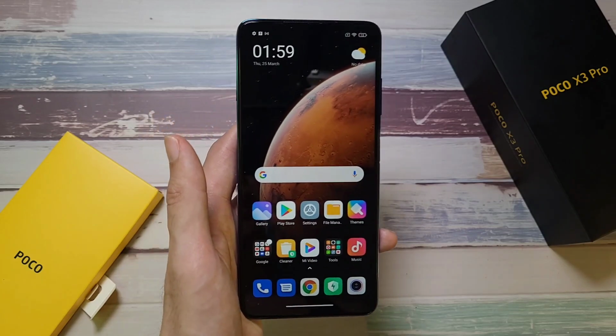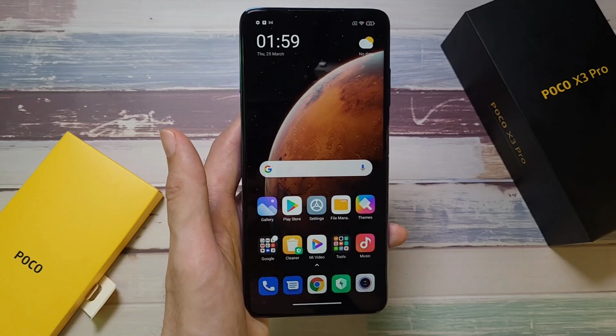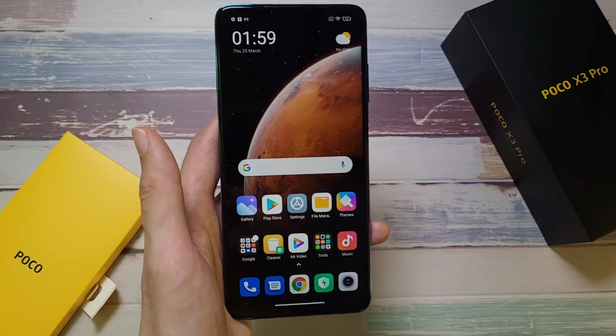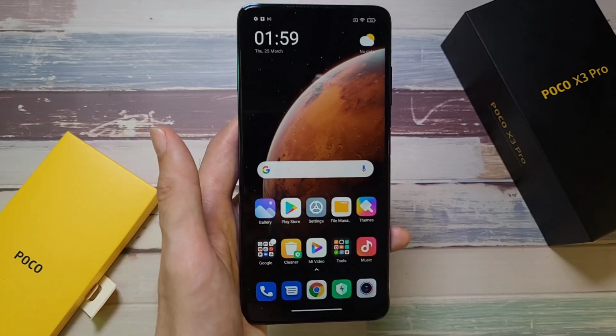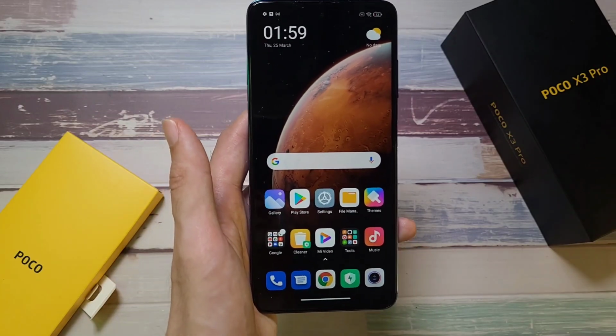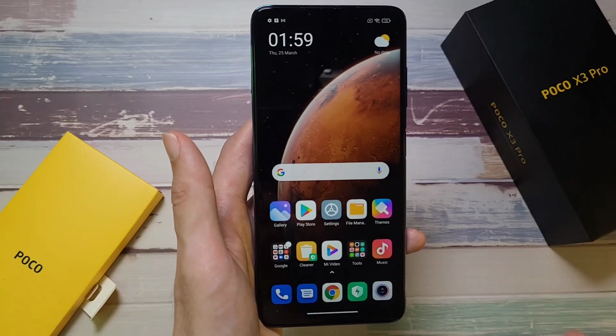Yes, last year's flagship phones came with the 865, and the previous year was the 855. The numbers don't lie, this is in between those two chipsets. This year we also have the 888 and the 870, which would be seen on the Poco F3. I will of course get my hands on that once it releases. But don't get me wrong, the 860 is still a very good processor.